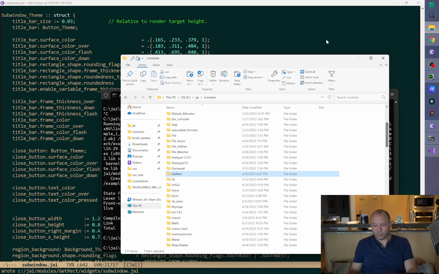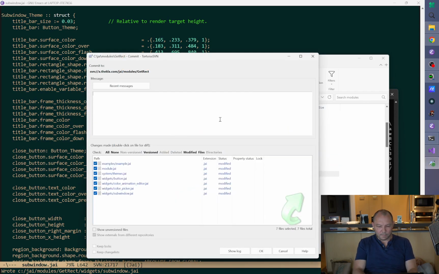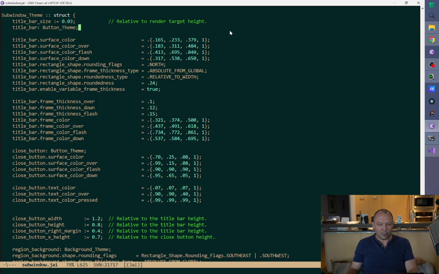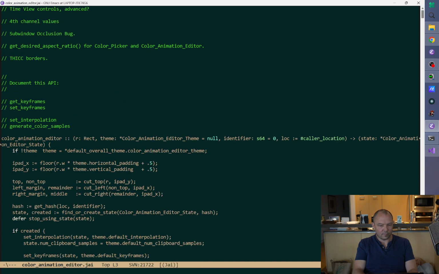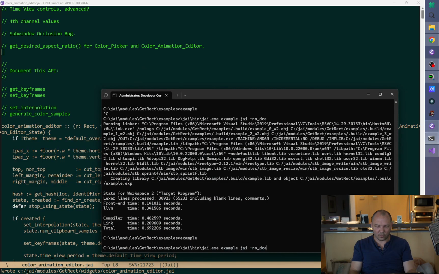We're going to take the W. Okay, so we fix the thick borders. Now, let's tweak the color animation editor.